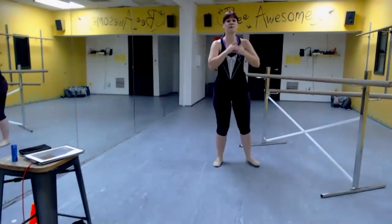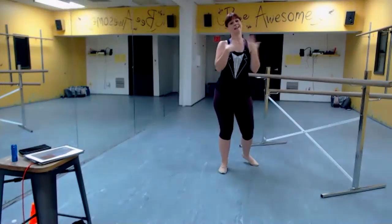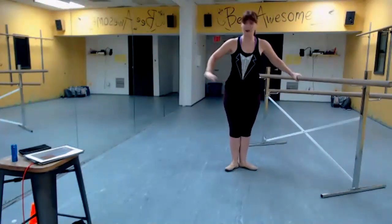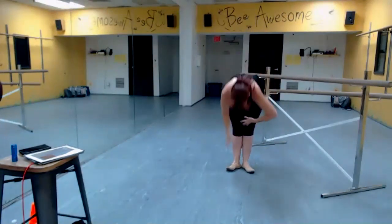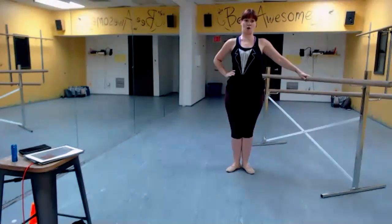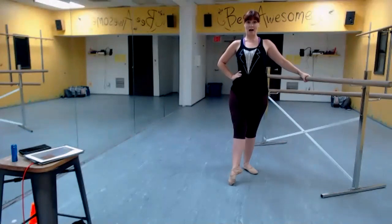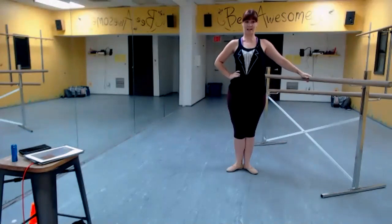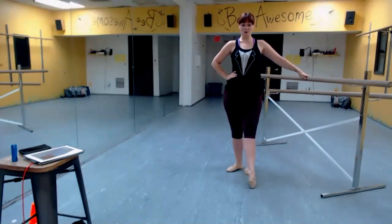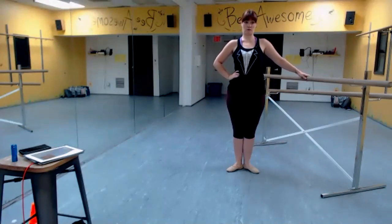Okay, so the last few weeks we've been doing tendus a lot. I like tendus. Your toe never leaves the floor. So we're going to put hot pink paint all over our toes. We're making straight lines with those toes. Straight line out and straight line back in. So your toe never leaves the floor, okay?